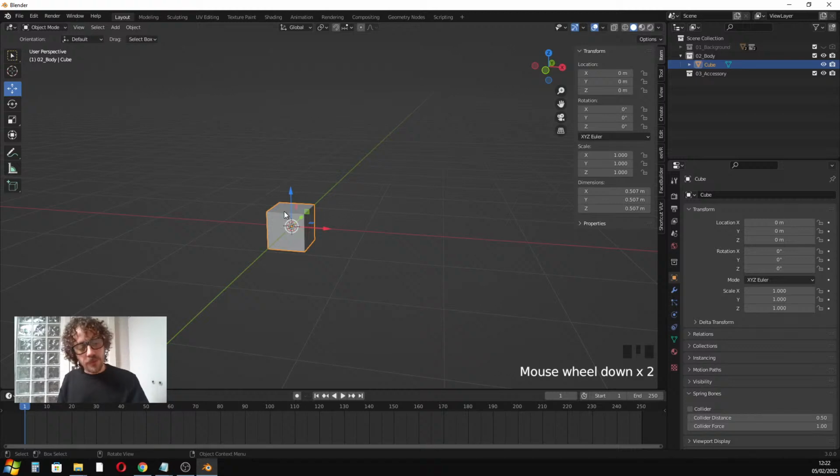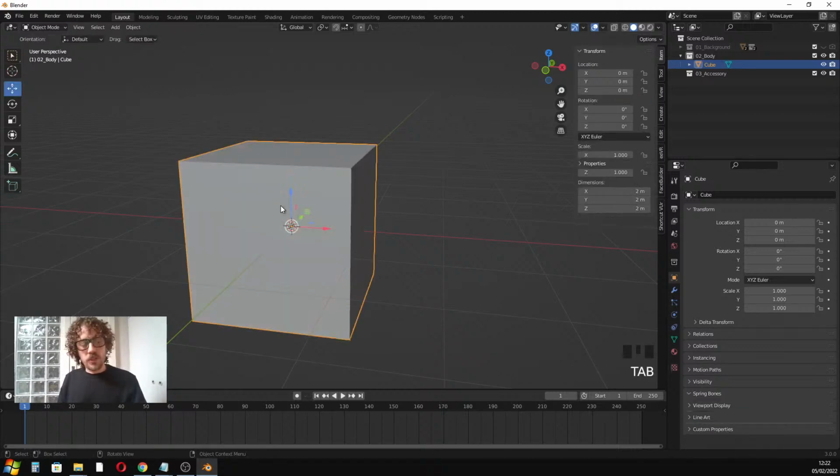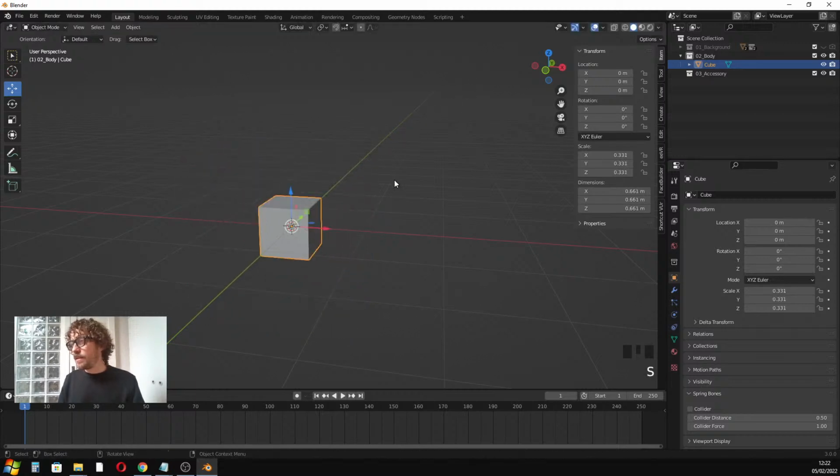If you forget and you scale it down from object mode and you realize this is happening, you can always apply the new scale.